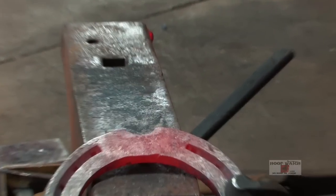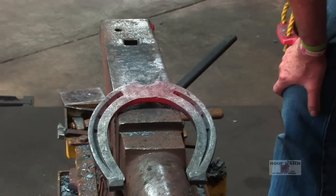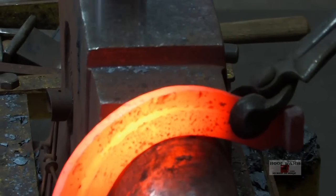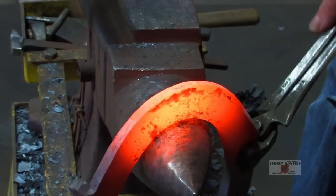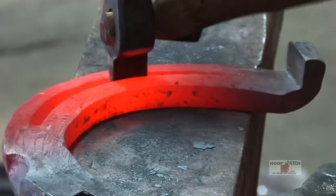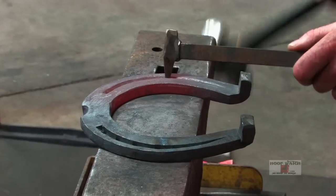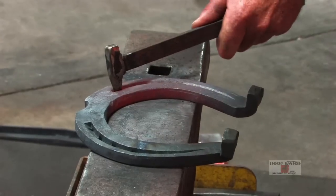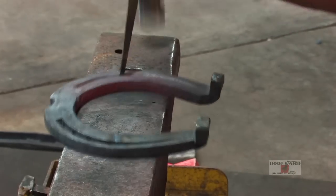I've got a nice wide toe, and I'll just take one clean up heat on each branch and make it look like something. Hold it at the widest part and just kind of blend everything into the toe. And then flip it around and everything away from the toe and the widest part. Easy. I'm just gonna kind of drop these in a little bit. All I'm doing is just kind of snugging everything up and then redoing my nails. Frictioning those out.